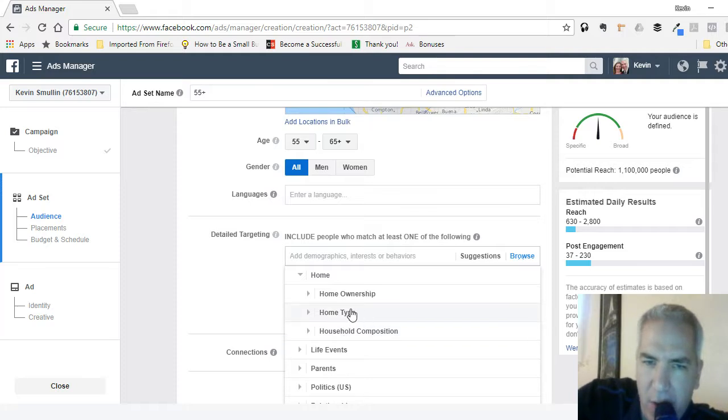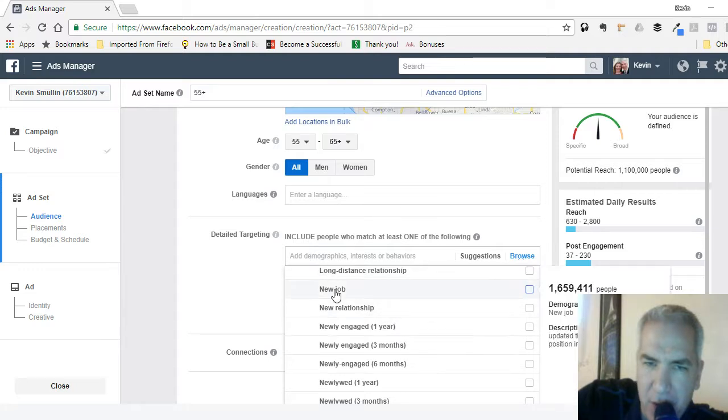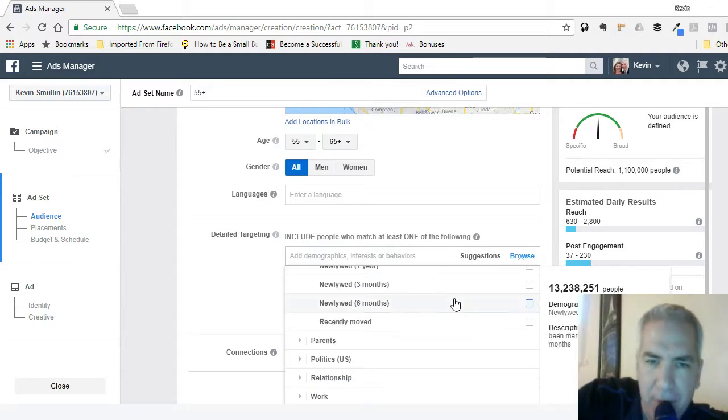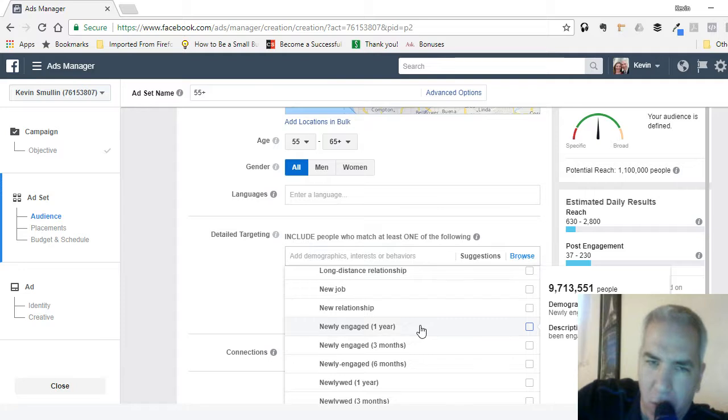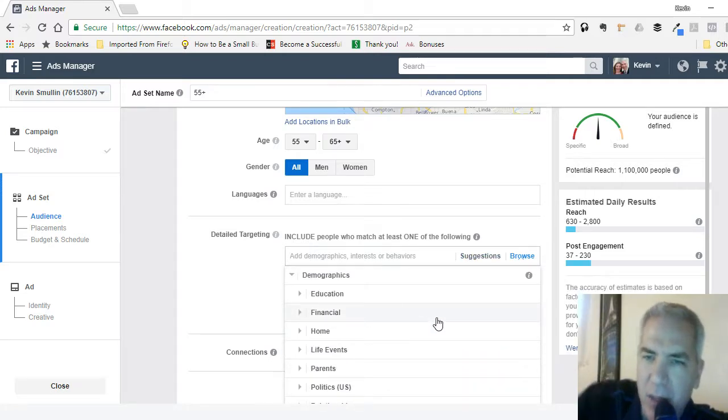So I can also go after people that are having life events, right? So maybe they just said that they have a new job, or they just recently moved. So again, that's what is super cool about this platform, especially from a marketing and lead generation perspective, is you can go right after the people that you want to go after and have a very high likelihood of being able to generate a lead and convert them into a transaction. And so that is this video on Facebook ads targeting for 2018. Again, it's a super powerful thing.